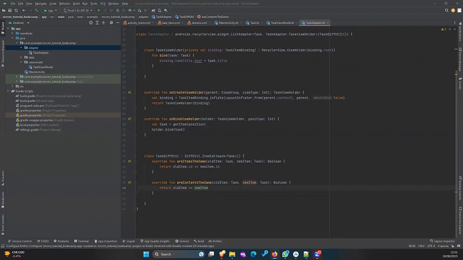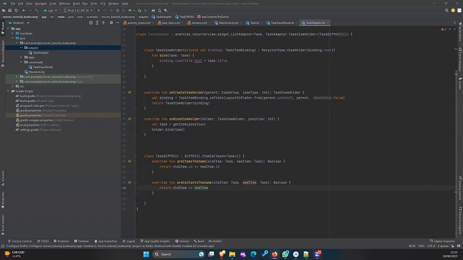Let me deep dive a bit into how this utility works and why it's important. Here is the problem. When you're updating the data of your recycler view adapter, you usually call the method notify data set changed, or other methods like notify item inserted, notify item removed, notify item changed.